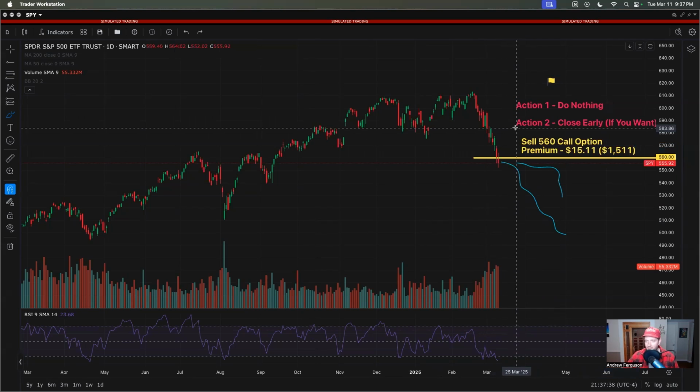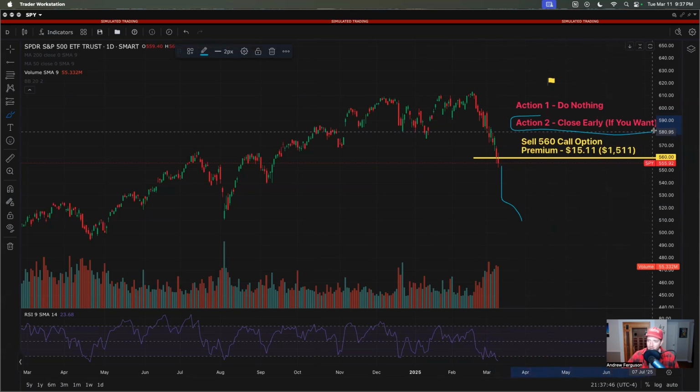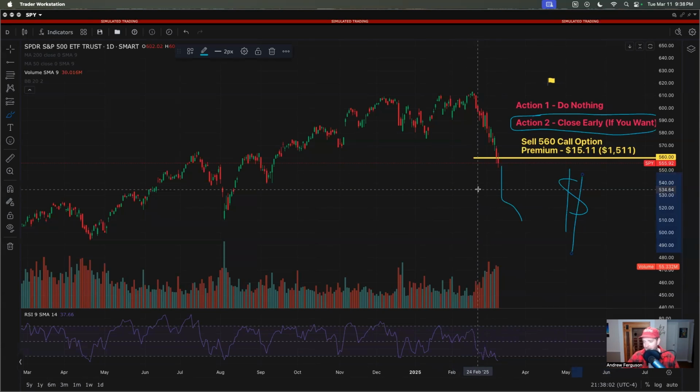Again, the other way is if it does have a pretty steep move right off the hop in the first couple days, you may want to close out your trade early. And you don't have to, but there's this thing called rotating your capital and finding better trades to do it with. So if you want to close it early, you absolutely can. You go in, you close it out just like I showed you earlier in the video, except this time you're closing it out for cha-ching, big dollars, and you're a winner in the stock market trading game yet again.